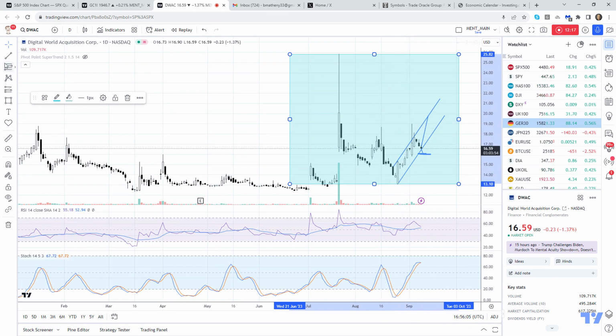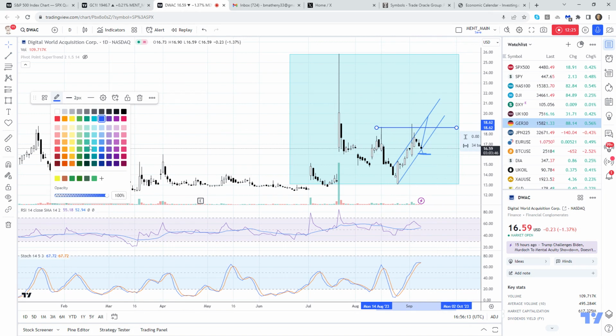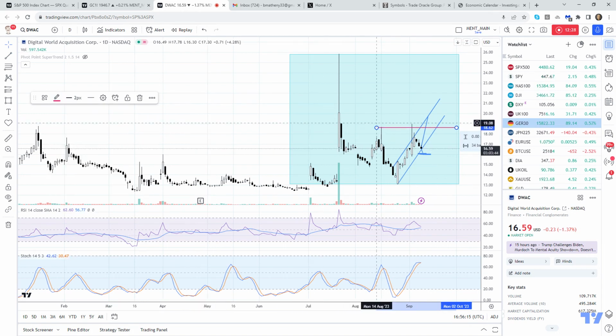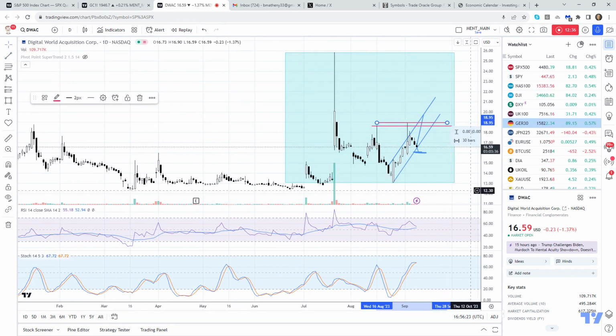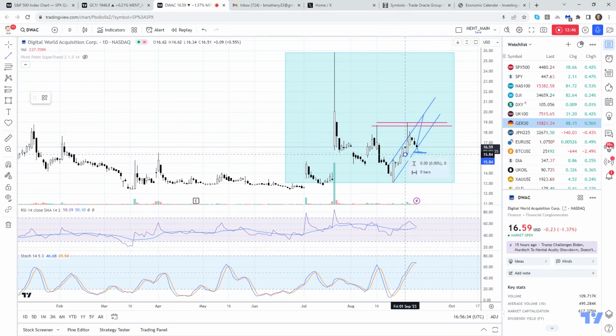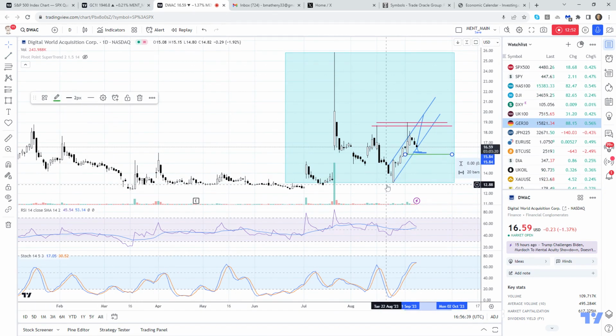Each of these represent what's called a unique price high or unique price low. In this case, these are highs. So we would look at this and say this is immediate resistance and this is secondary resistance. Right here. Secondarily, we have immediate support way down here. We do have support here. So I would say you've got intermediate support right here. And green. And primary support way down here.